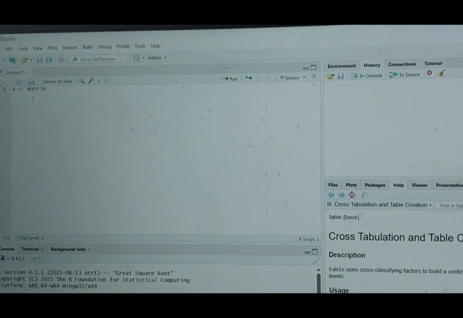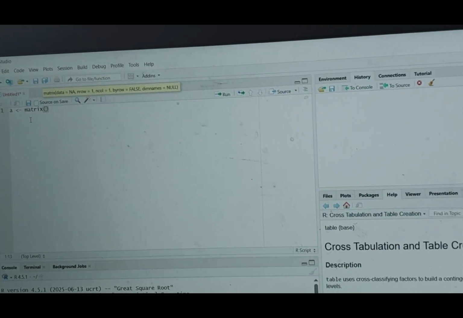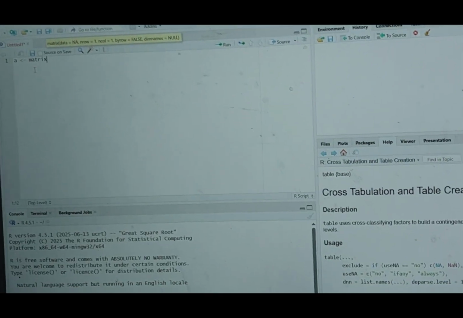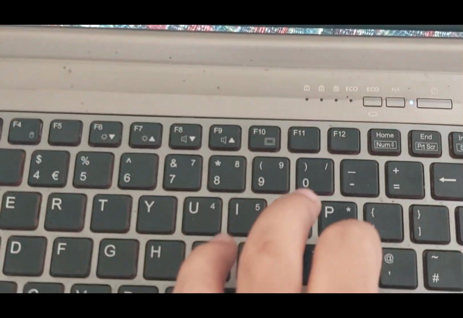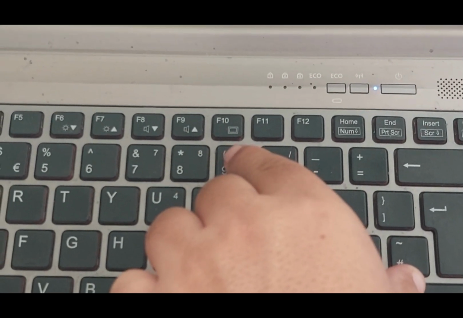So when I do this, let me show you how I did it. I did that like this: shift key plus this opening bracket.